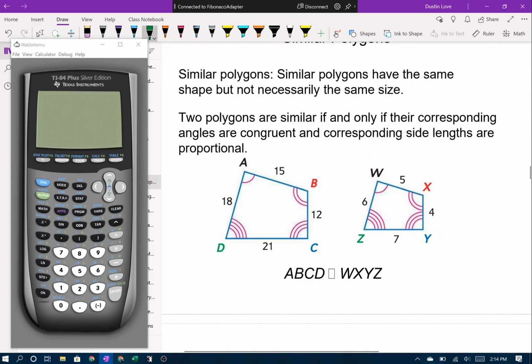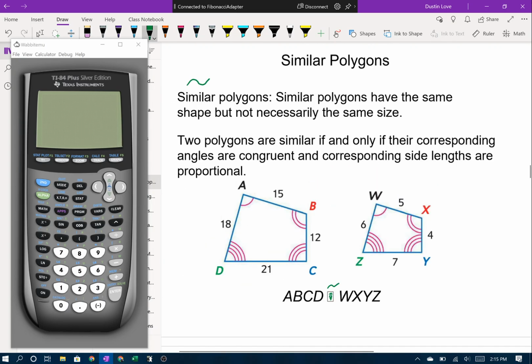Okay, here's that section break where things start to feel a little bit different. Similar polygons are polygons that have the same shape, but not necessarily the same size. So, our symbol for similar figures is this, the tilde. Now, it made it through on y'all's sheet, not on mine. This box should have been a similar symbol. Okay, so similar, same shape, could be different size.